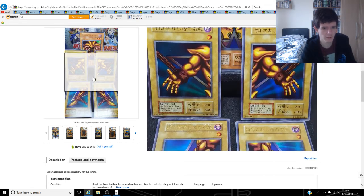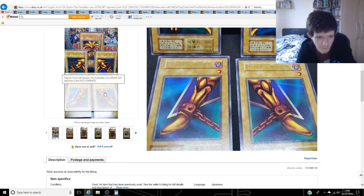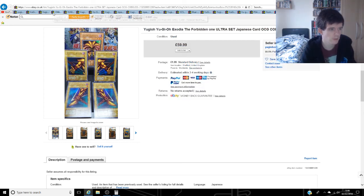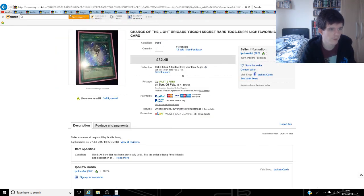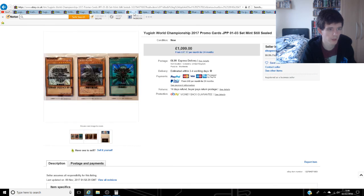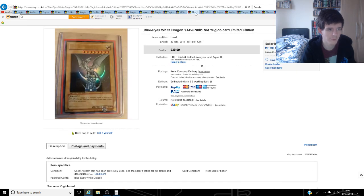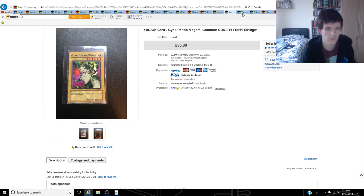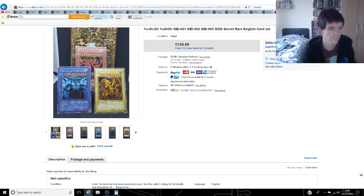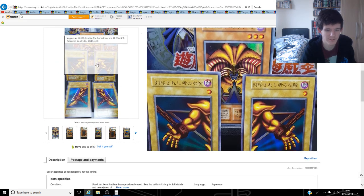Last one I wanted to show you. As you see there, a little bit of light shining through, so you can't really see. This is a Japanese set. I did show you earlier. Oh dear, where is it? Sorry about this, guys. I will find it in a sec. If I don't find it, it's my own fault. Oh, okay. I know I did show you this kind of set.